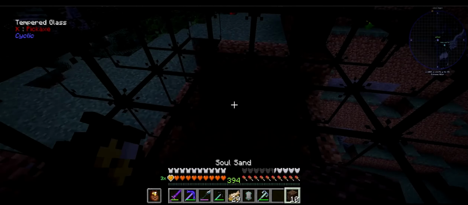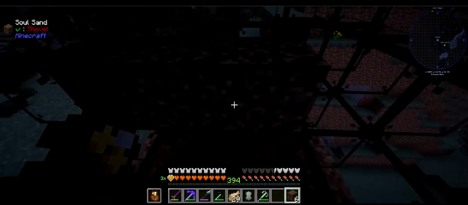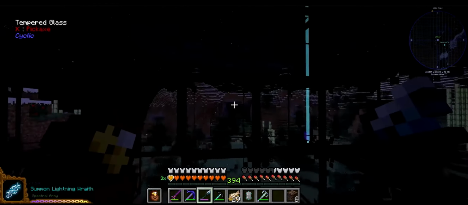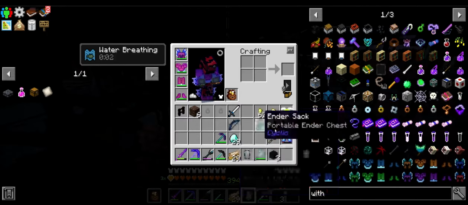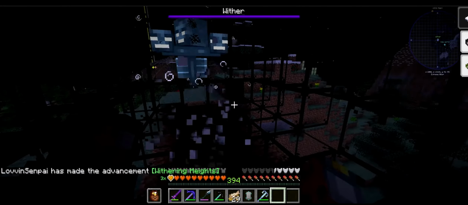Alright, and here it comes. Place the blocks down on the ground. And then we have the head. Once I made sure everything was loaded in, because I just teleported to this new land, right after, well, something was spawning. And here we go.